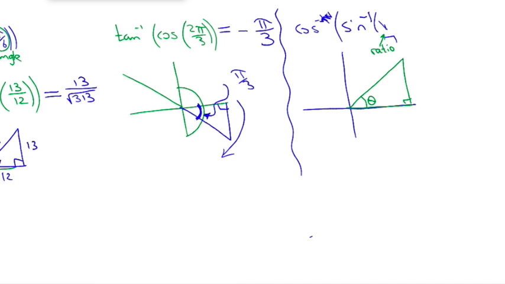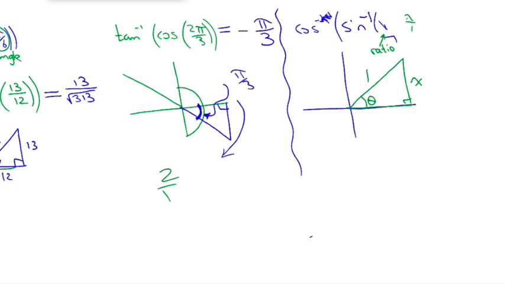How do you write 2 as a fraction? 2 over 1. You can't change the value. So you write that as x over 1. So if it's sine inverse of x over 1, where would you put the x in my picture? Opposite side. So here's x. Where would the 1 go? The hypotenuse. What's the third side?